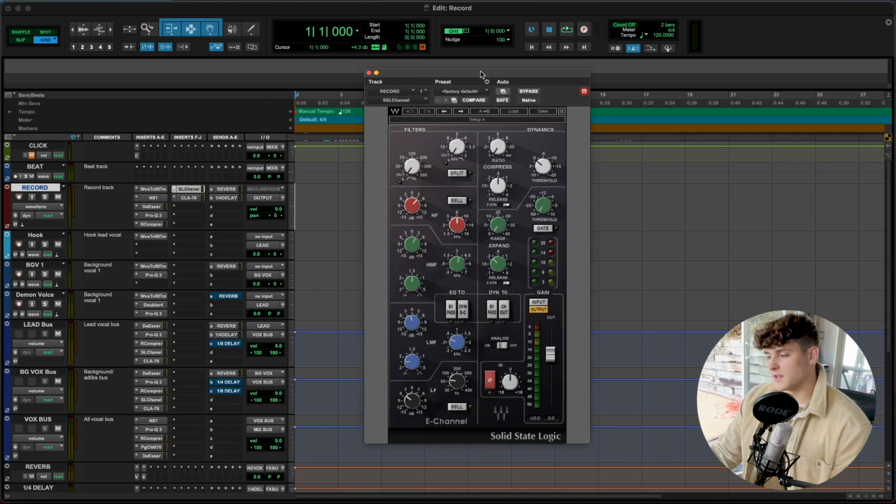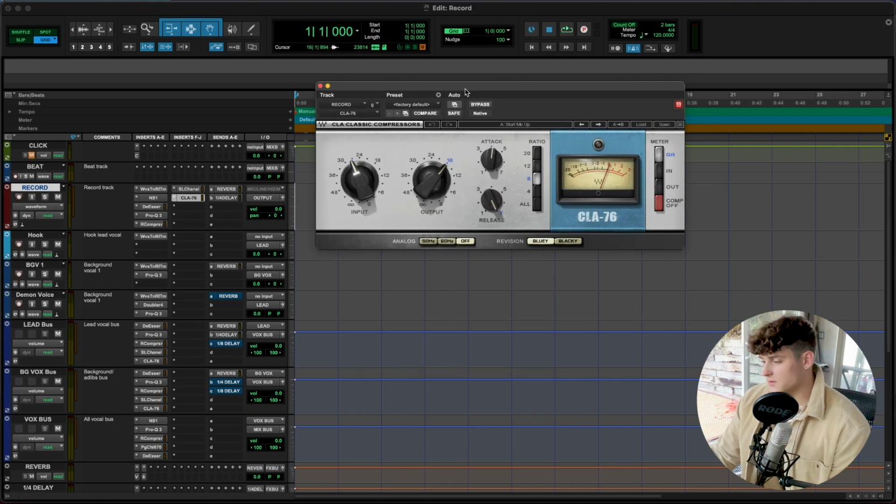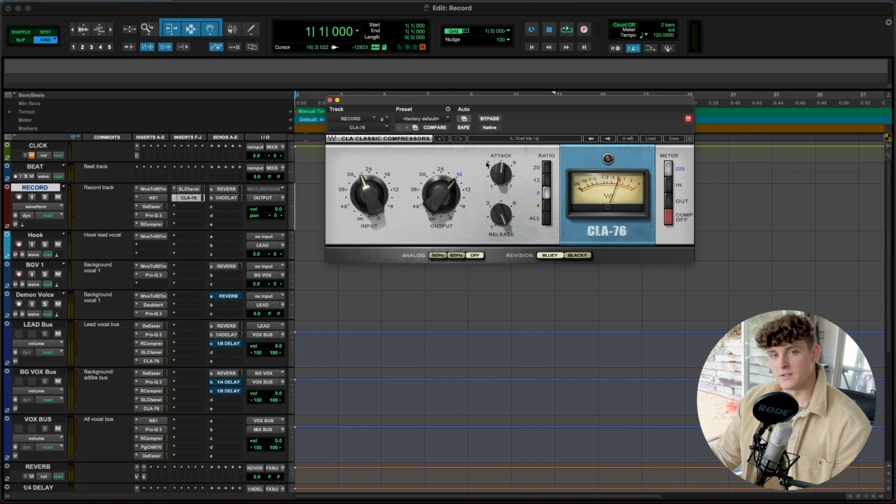So this preset was actually set for a mic that was super flat, so I was bringing up the high frequencies and the high mids a lot, and then I took out some of the low mids and the low frequencies. And then we finished with this compressor right here, the CLA76. This is one of my favorite compressors. It really gives you that loudness and just fullness in the vocal.